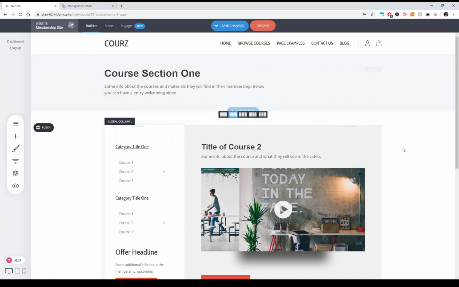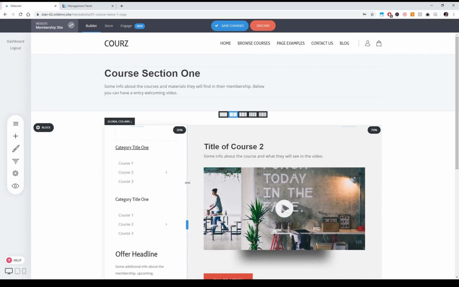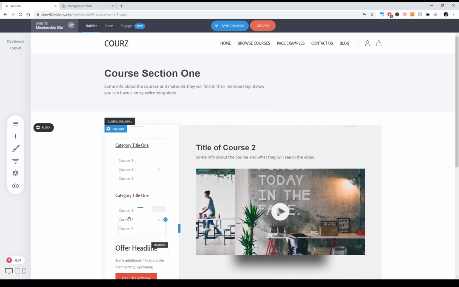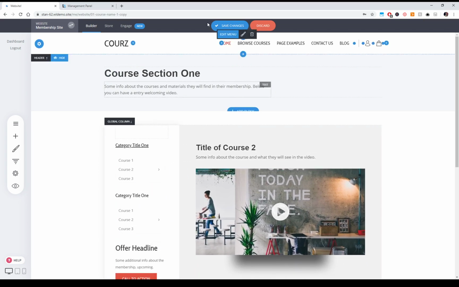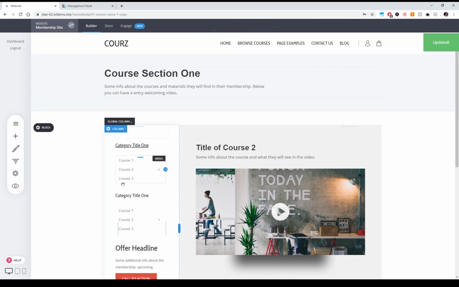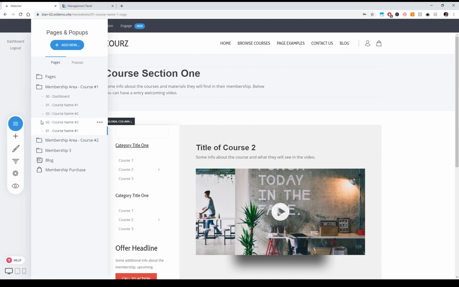So this is how you organize your content, and as you can see, it's fully customizable. It can take any shape, you can modify everything, add new sections, new menus, anything you can do. And what about this navigation? How do you actually change it on all the places, on all the pages that you have?